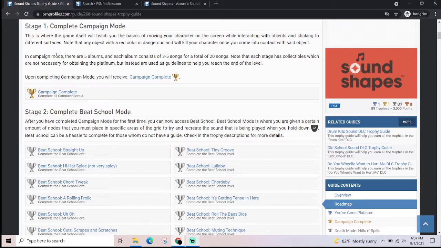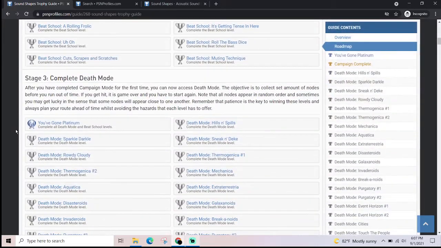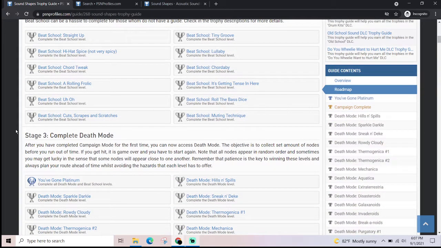Like I described campaign mode, very simple. Beat School mode, very simple. Death mode. Now, I'm going to go and say that it was simple. Now, people are going to complain about this, but people complained at the time. They would gripe and rage quit Sound Shapes trying to get the plat.